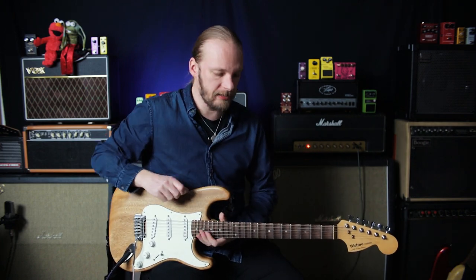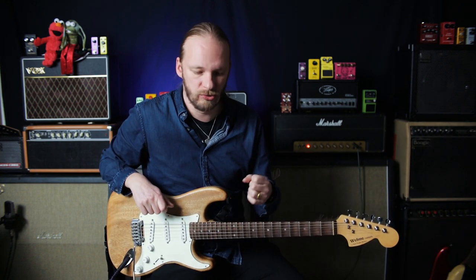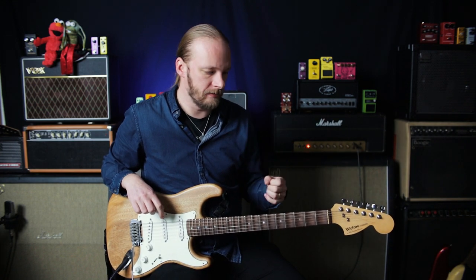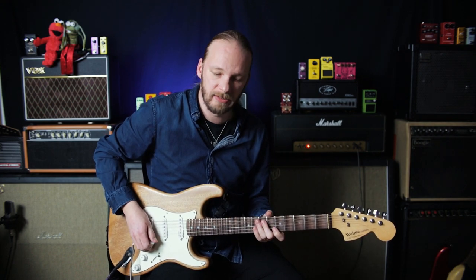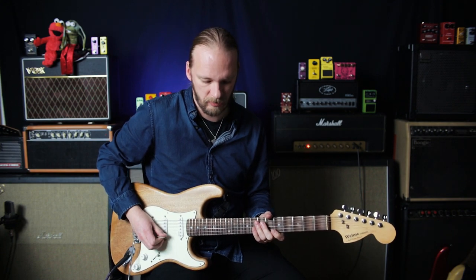Okay, so next up, I would suggest that you use a metronome, although you don't have to, but the metronome makes it easier for you to know where you're at. So you do the tremolo picking thing with one hand, and you do whatever it is you're doing on the left hand. You do them separately and then you combine them. So let's say this was the lick you were doing.